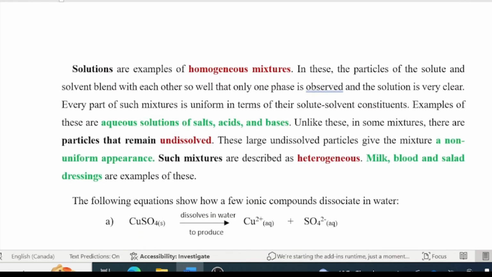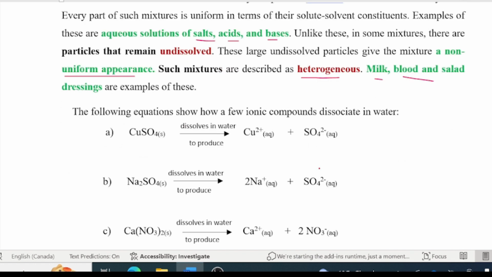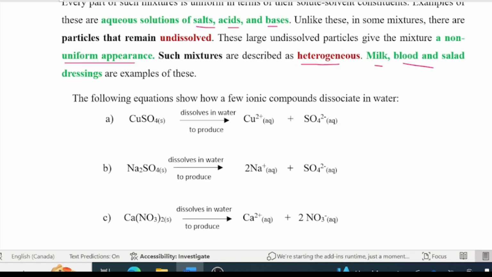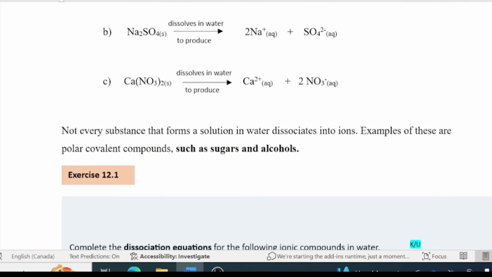So you have mixtures now. You have two types of mixtures. A mixture is what you get when you add together two pure substances. Some mixtures are homogeneous mixtures, like when you take salt and dissolve it in water, you shake it up, the salt gets dissolved, and you look at it and only see one phase. Then you have heterogeneous mixtures. When you mix these things in water, they do not have a uniform appearance, and you call these heterogeneous mixtures. They include blood, milk, salad dressings, so you know more than I do. These are examples of heterogeneous mixtures. This shows how the ions separate when dissolving in water.